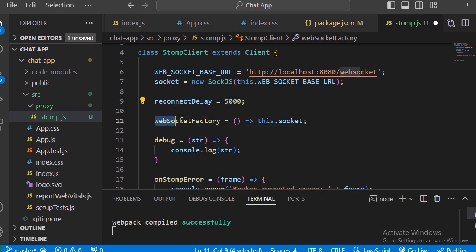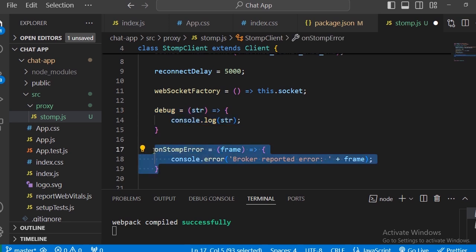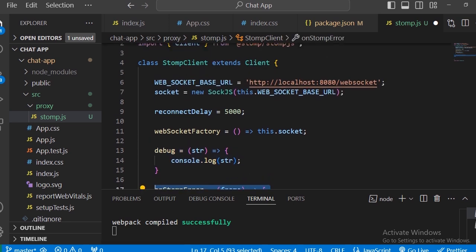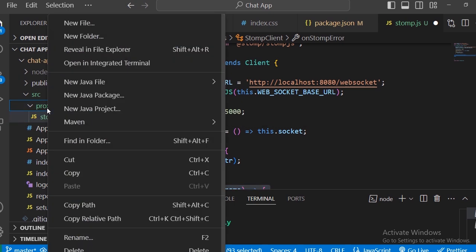We also have the WebSocket factory, which is what initializes our connection. We also have debug so that we can know the information as the application is running. Then we also have this on error. This is the basic configuration, and the next thing we will do is provide the connection over all the components that we will define in the future. So we will call this storm provider so that each component will be able to access the method for the connection at the time of running.